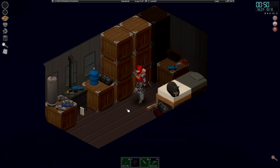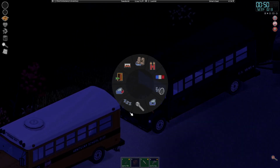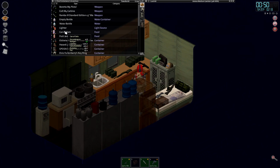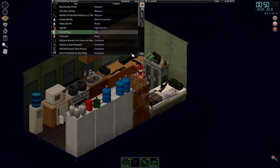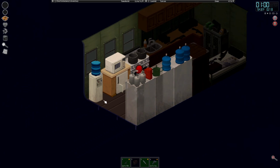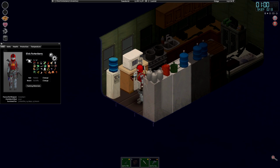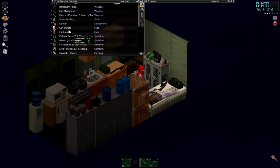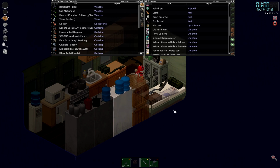I'll grab a can of oats and fruit jam. Have a little bit of oats. Hopefully I'm not losing weight or gaining weight because of that. Nope, it's still losing. Okay. Thank goodness. Put this stuff away in my bag. All right, nice.